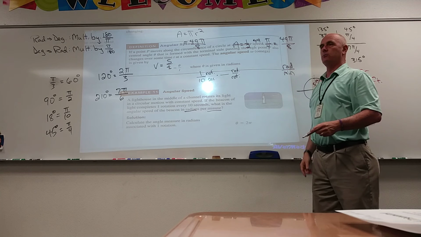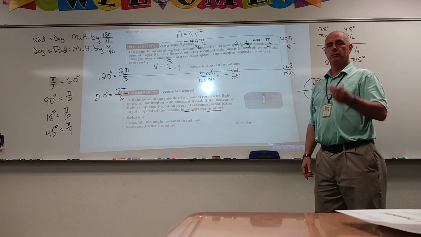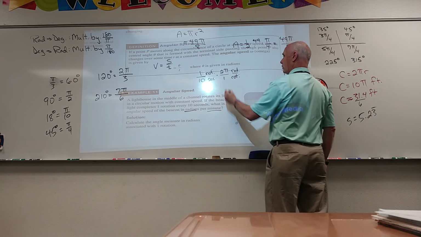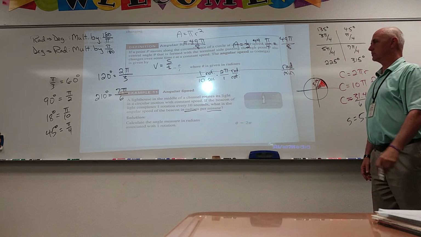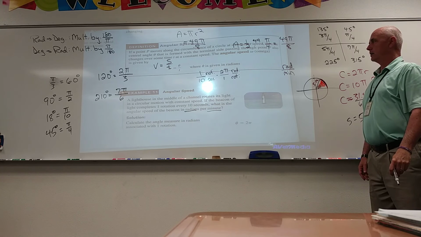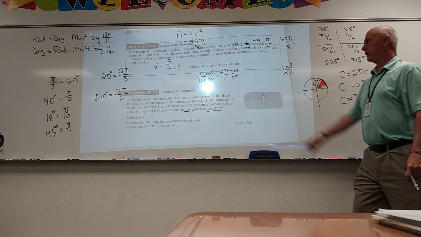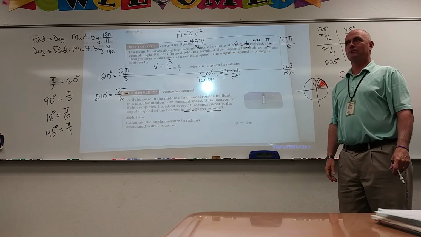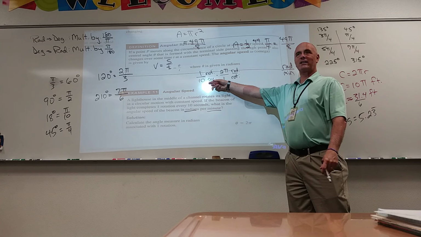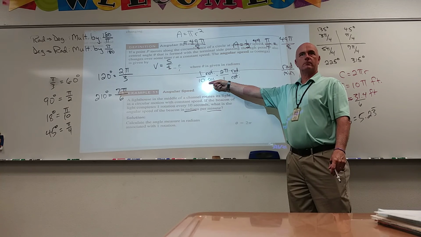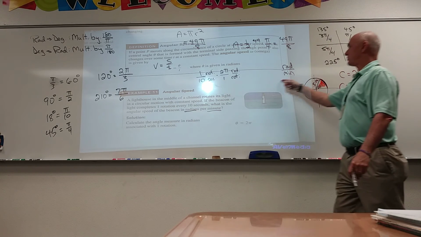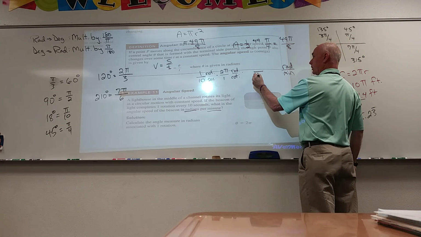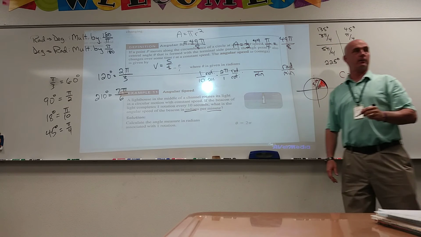So how many radians is equal to how many rotations? 2 pi, so 1 rotation. 2 pi radians is equal to 1 rotation. Okay? Rotations are now gone, and we have radians in the numerator, which is what we want. So that's good. We have seconds in the denominator. Is that good? No, because we want minutes. So therefore, if we want minutes in the denominator, we better put minutes in the denominator.